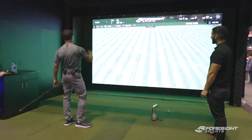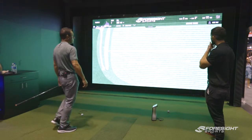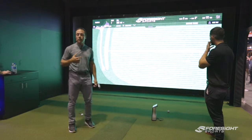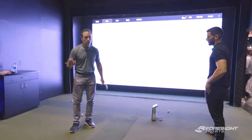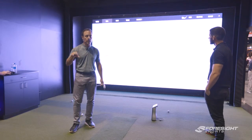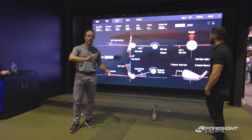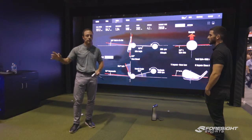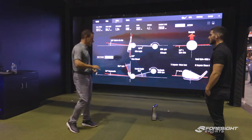And so when we go to the data, the club face data on this, what's really cool about this for you guys is that, outside of hitting wedges, it's awesome. Spin numbers, boom, boom, boom, every time. Launch angle, every time. And the other company, I like the other company too, don't get me wrong, because I have the other company's product too. But there are some really cool benefits to this stuff right here.